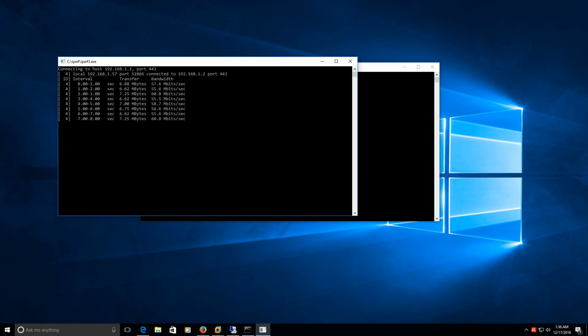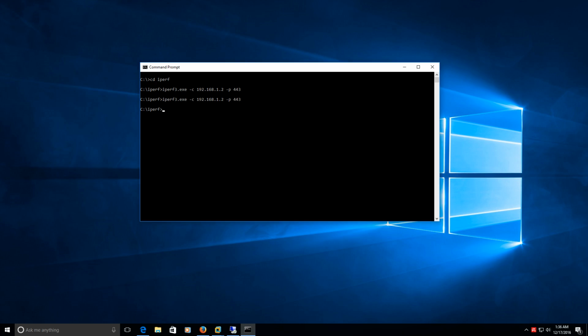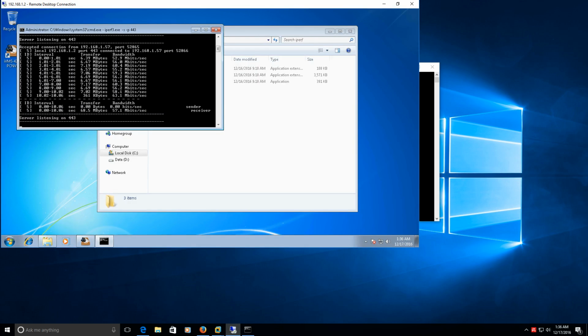You can do a couple tests here, and it gives you an overall. Then you can come back to your server, and your server logs all this and keeps it in here. So you can basically tell, hey, bandwidth was about 50 to 60, right? It tells you 0 to 10 point something seconds. This is how long the transfer was. It just kind of gives you an overall. That's helpful. It tells you your throughput, around 68, your bandwidth, somewhere around 57.